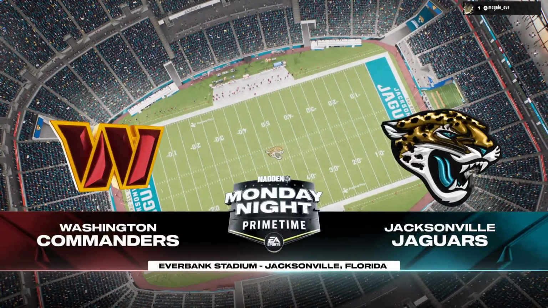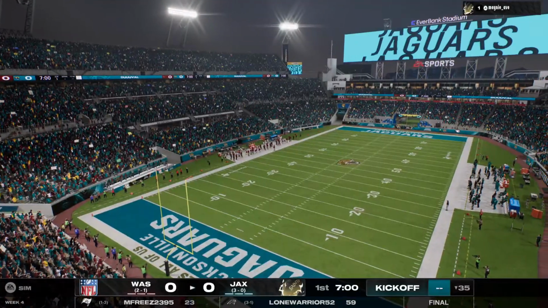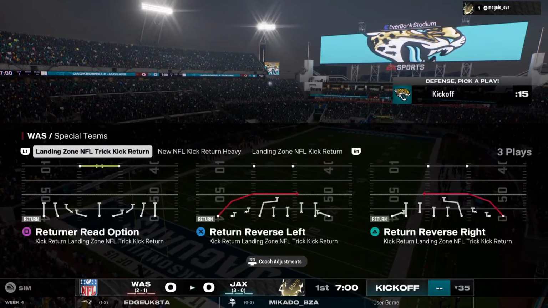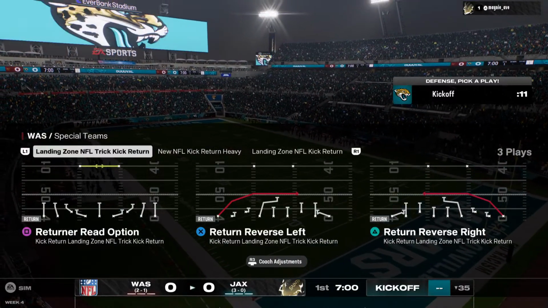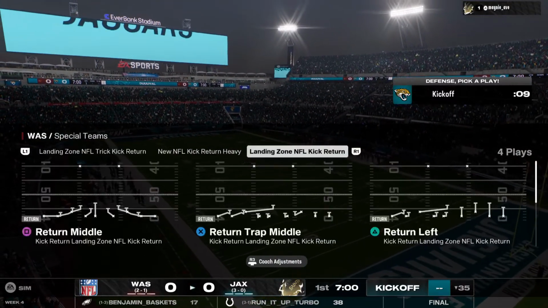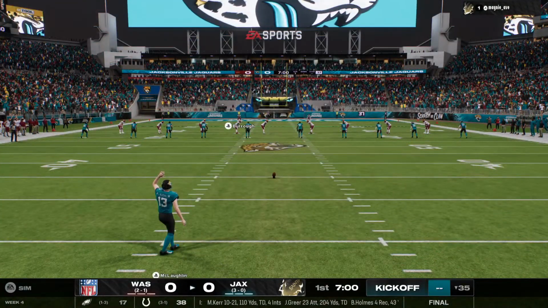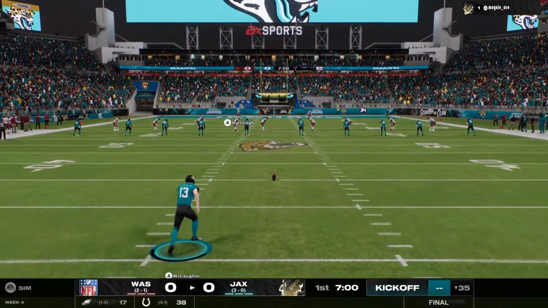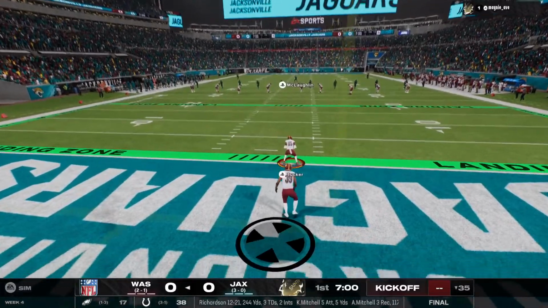Where the Gator Bowl once stood, now stands this facility, TIAA Bank Field, as EA Sports coverage of the NFL brings us to Jacksonville, Florida. Two of the NFL's best starts challenging each other here. Off we go in a Week 4 showdown.